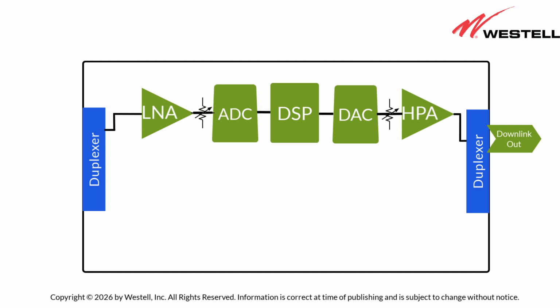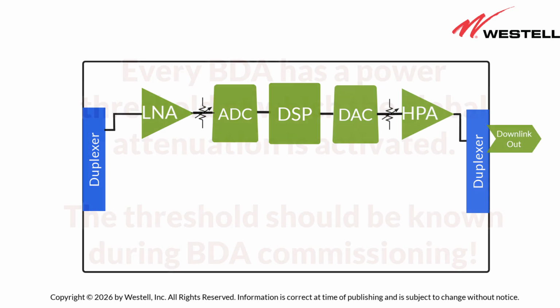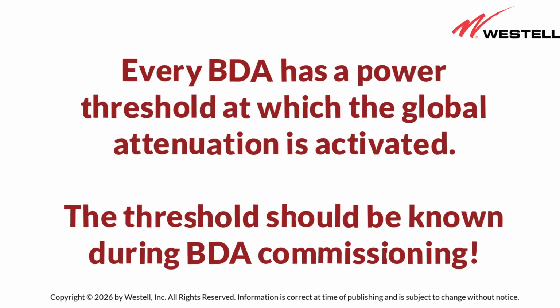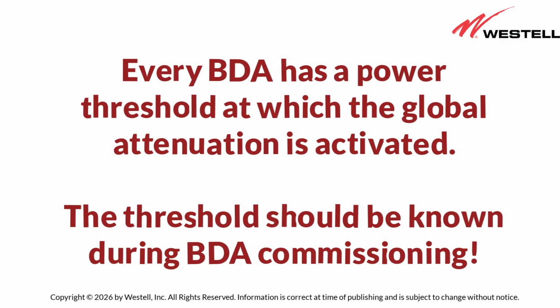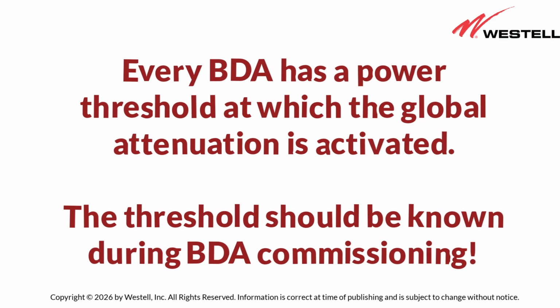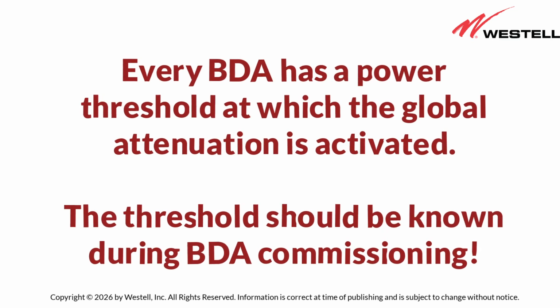It should be noted that programming the DSP not to amplify band 14 will not help the situation. The damage has already occurred before the signal is processed by the DSP. The wideband signal power required at the input of a BDA to initiate this attenuation will vary depending on the BDA's make and model. It is important to know this threshold when commissioning a BDA.